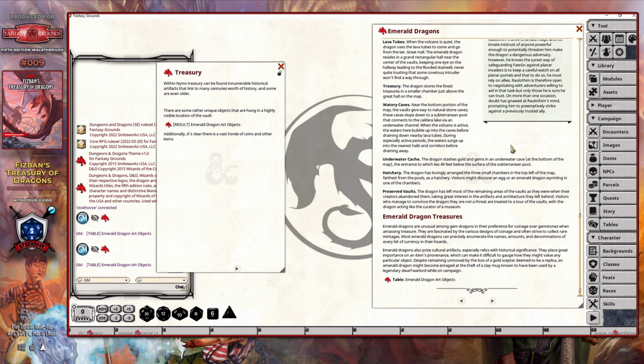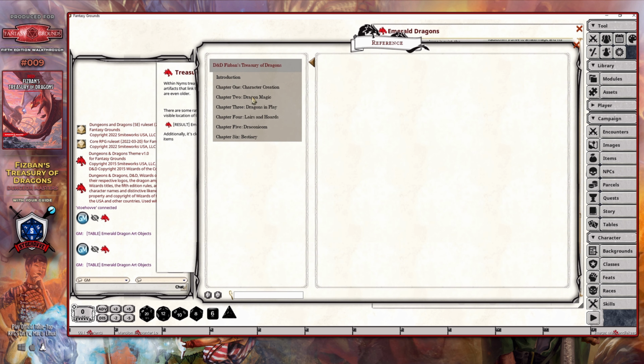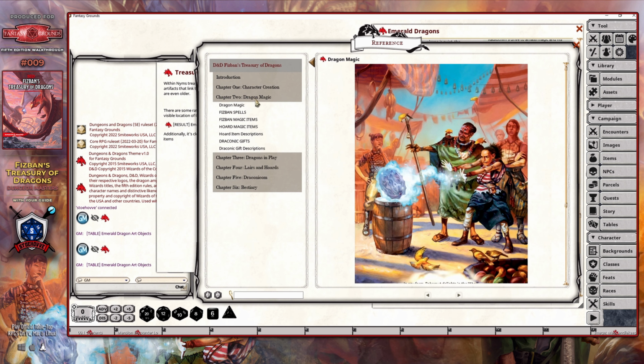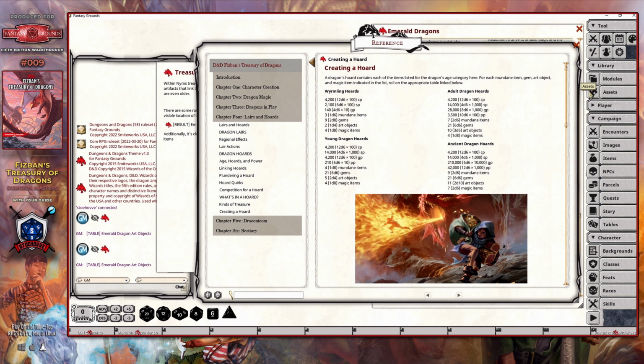Creating a dragon horde works very similar to creating a normal horde in relation to the Dungeon Master's Guide. However, Fizban introduces a dragon horde specific set of tables that you can use to create anything specific to the dragons in this particular module. There are a number of fundamental concepts that you want to take advantage of when creating a given dragon's horde. The first is you must consider the age of the dragon, and that's going to define the age or the size of the horde itself, and whether there are more than one.